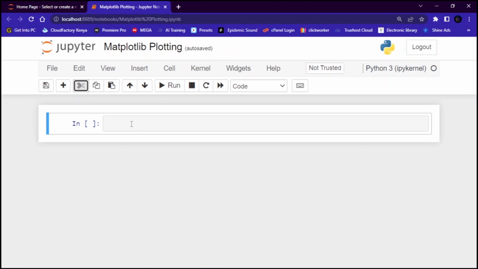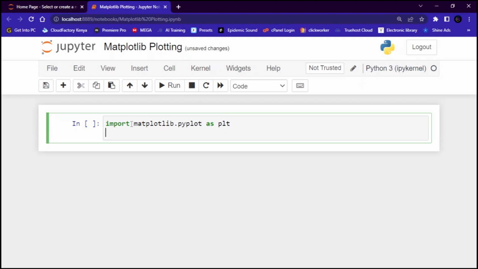Now, before anything, guys, always remember to import the modules. We are going to import Matplotlib, but you can't use Matplotlib alone. You have to use the submodule pyplot, which is very essential for drawing those graphs. So matplotlib.pyplot, and then we're going to use it with the alias plt.